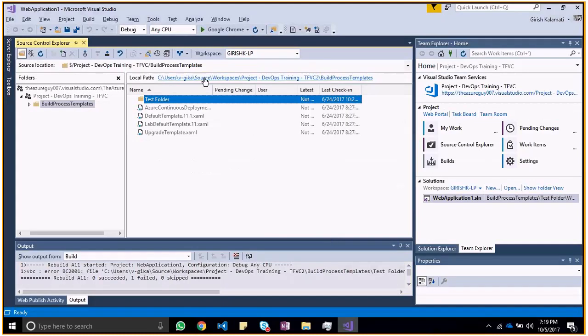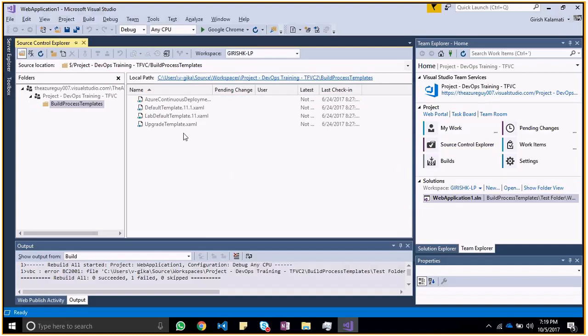What I'll do is I'll try to refresh. Yes, it's reflecting. Since TFS needs a continuous internet connection, I deleted in my remote repo, and it was deleted here. It doesn't maintain a local repo like Git. That's why the change reflected very fast.